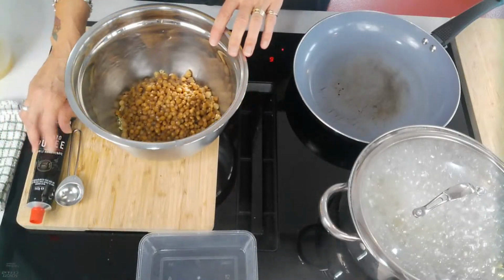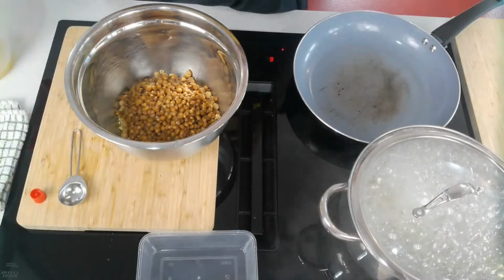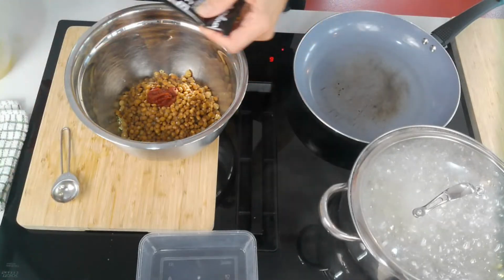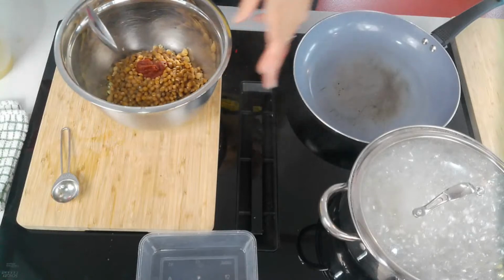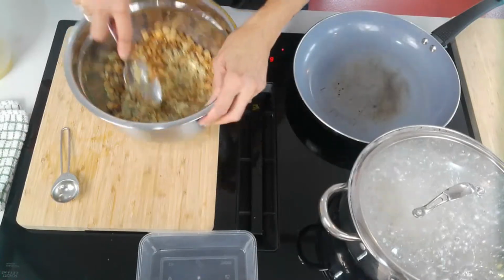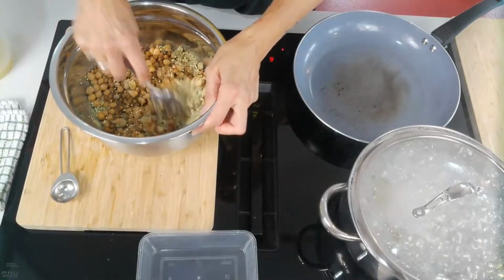And I'm going to add the lentils straight into my bowl as well. And you can see here that I've also got tomato puree. So I'm going to go in with the tomato puree as well. The recipe here calls for a tablespoon, so I'm going to definitely take that tablespoon. Again, I have made this recipe in a variety of settings. Sometimes I don't have tomato puree. What I've had has sometimes been tomato ketchup or tomato sauce, a pasta sauce. And actually using any type of tomato paste like that is just as useful, brings that color, brings that flavor.